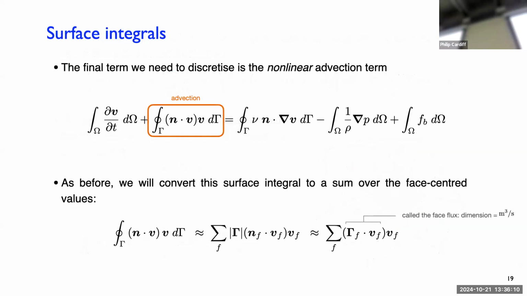The surface integral is a closed surface integral. The first step we're going to do is write that as a sum over open surface integrals of all the faces. I've skipped that step here, and I've gone straight to doing this truncated Taylor series. So I'm going to say this term is approximately equal to the sum over all faces multiplied by the area, and then just evaluate this term at the center of the face. So the outward facing normal, and the velocity at the center of the face multiplied by the velocity at the center of the face. So this term is almost the same as the continuity equation, except we're multiplying by an extra velocity.